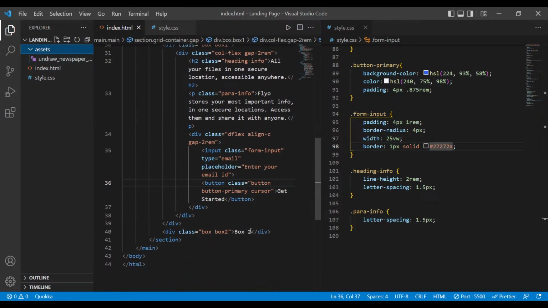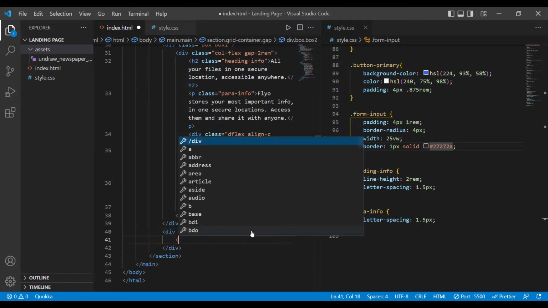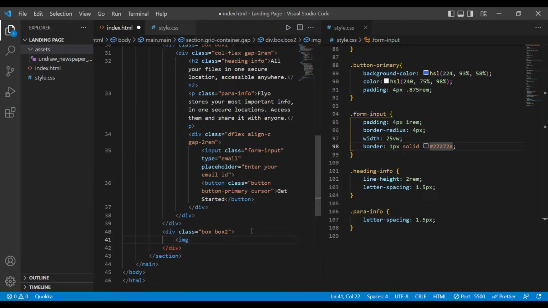So in the second div, I'm going to create first an image tag inside this, and then give it a class of image, and the source would be assets slash this image.